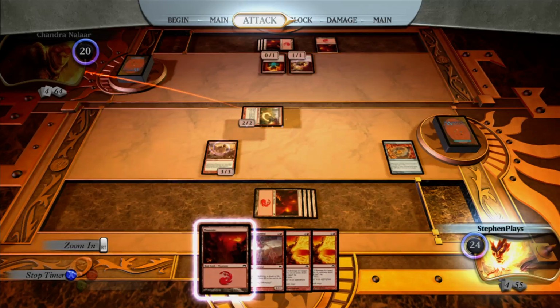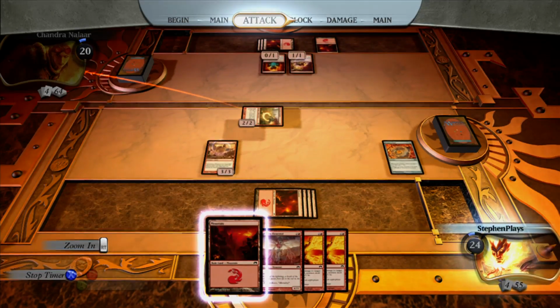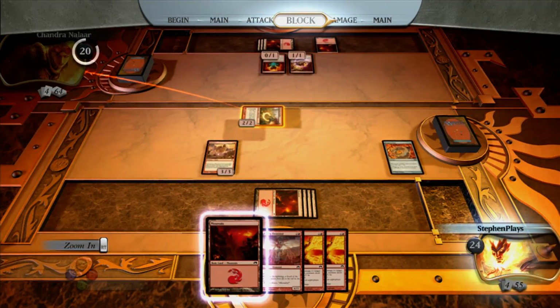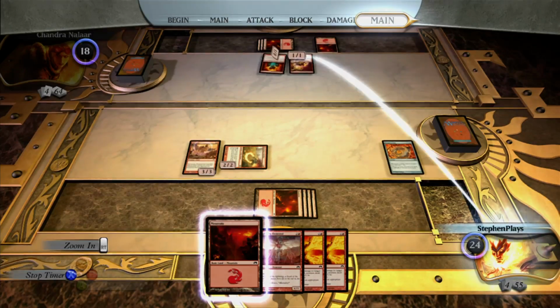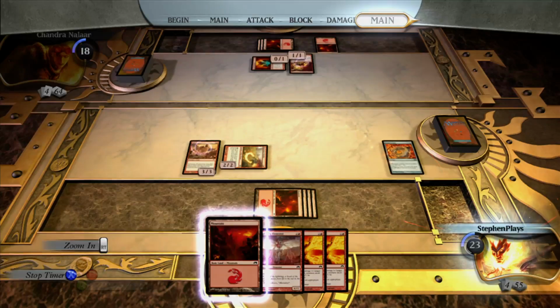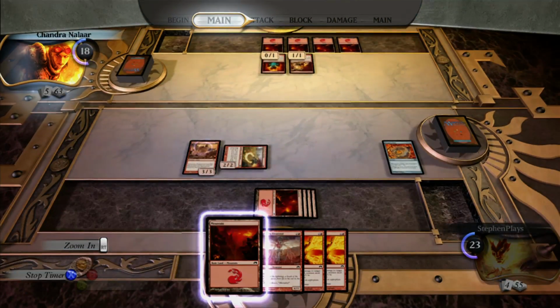I'm going to swing for 2 damage. I don't think she'll block. No blocking. I do 2 damage, and the score is 18 to 24. She's going to ping me for 1, taking me to 23. But of course.